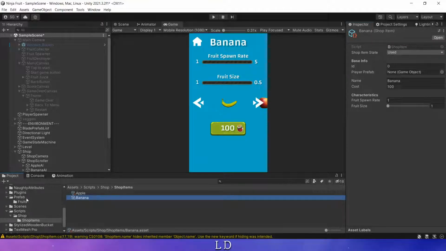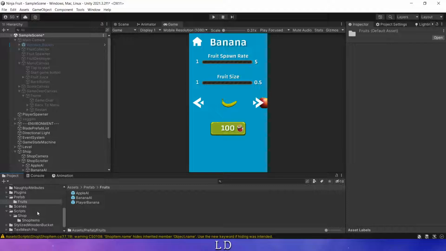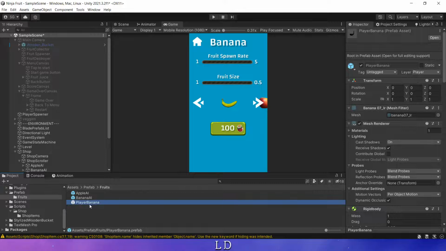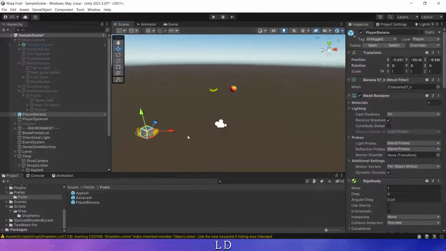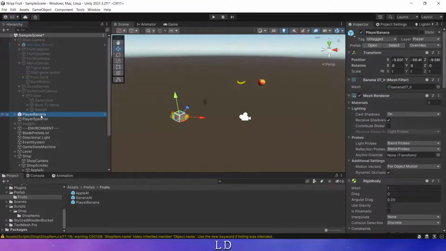We have a prefab for the banana, definitely. Okay, well, it's called player banana. Let's also create a prefab for the apple. I will drag it right here. I'll name it player apple.